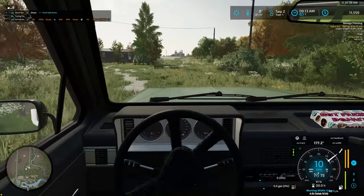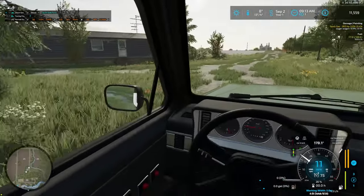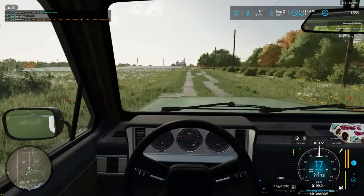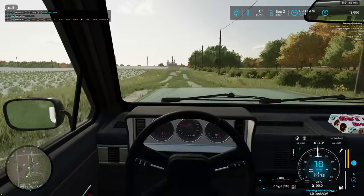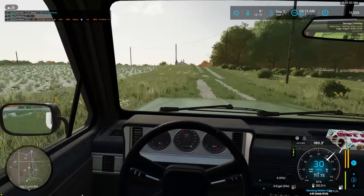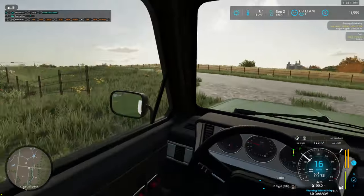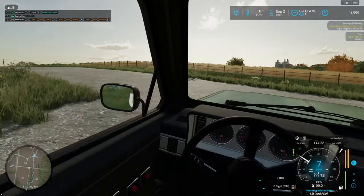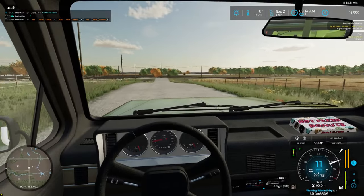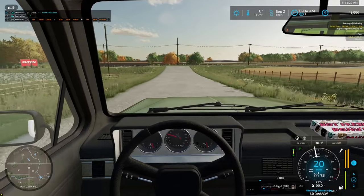We'll head on our way here — she goes shortly after 10. I think by the time I get home it'll be fine. Going to turn the camera off here and cut you guys when we get back to the farm, because this is pretty heavy and it's going to take a little bit. Hopefully shortly after 10:30 — see you guys in a bit.